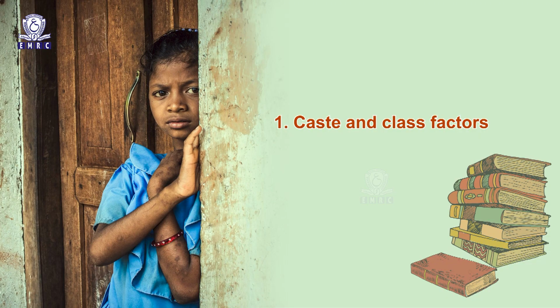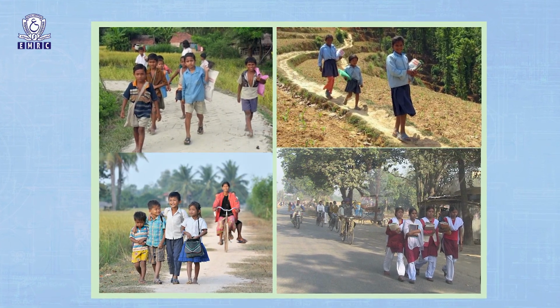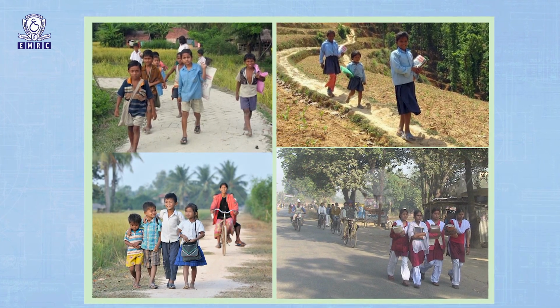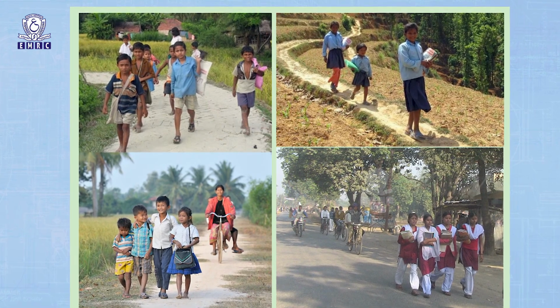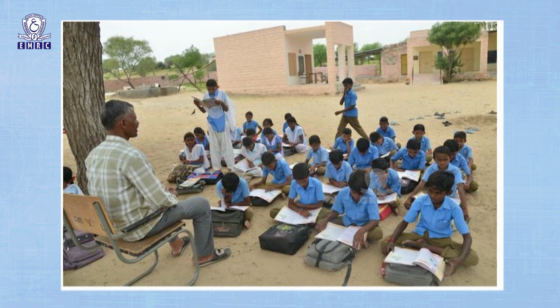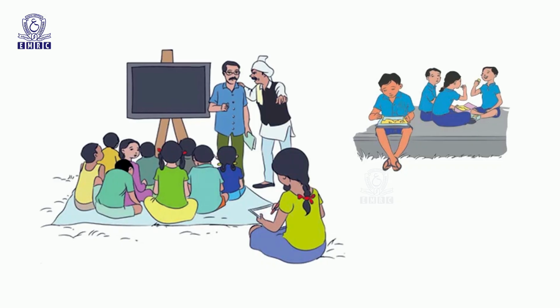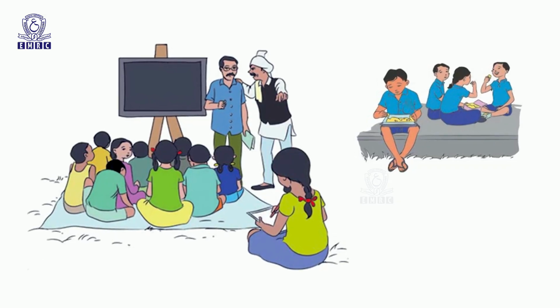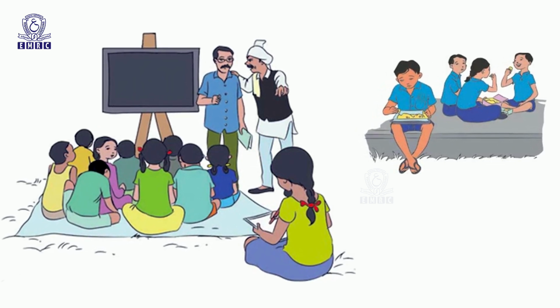Let us discuss the other factors which impact educational disparities. Caste and class factors. India's Dalit children experience inequality in access, frequently needing to walk longer distances to the main village school, which may be segregated by caste and quality, often studying in schools with a higher percentage of single teachers and schools with poor infrastructure. They also often face discrimination within communities, schools, and classrooms, including in the midday meal.